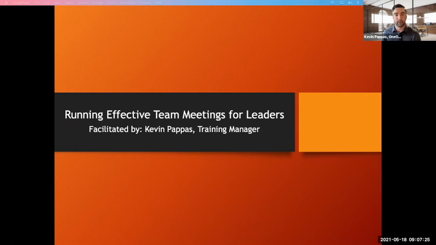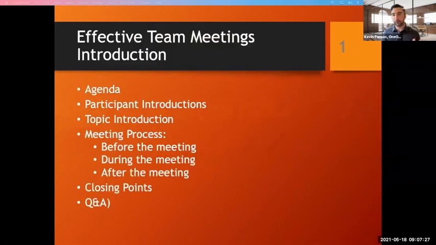So a little bit of an overview of what we're going to be going through today. I'll walk us through the agenda. We'll do some introductions. I know some of you know each other. Some of you are just taking this as an individual course. And then we'll talk about an overview of what team meetings look like, different styles of team meetings, the process of going through them. And then we're going to give you a really helpful framework, which is found in that student guide. And that's why I want you to be able to have access to it, whether on a PDF or if you have a printed copy.